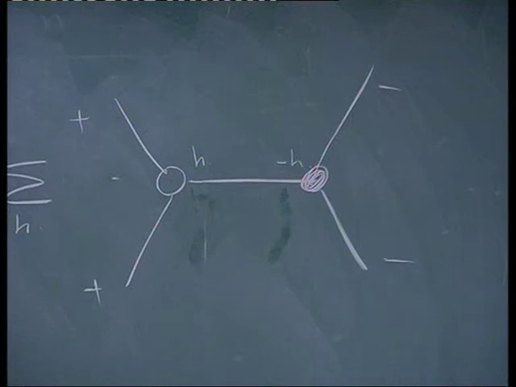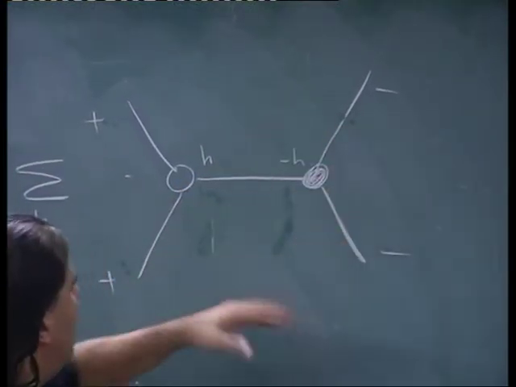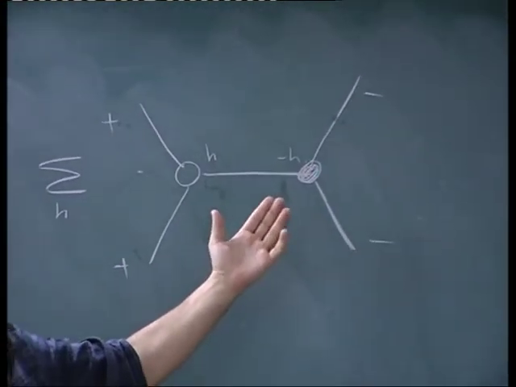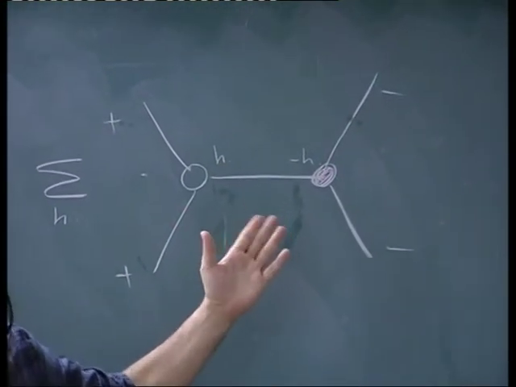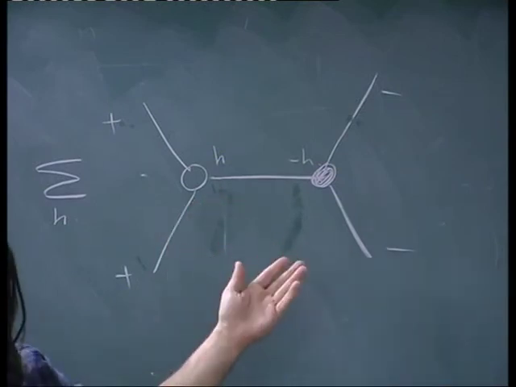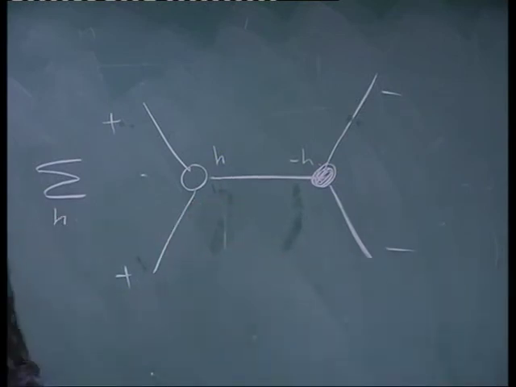And also, since I've only nailed these external guys, I somehow want to integrate over this intermediate guy. But everything is on shell here, right? Everything is massless. Everything is on shell. So what's the analog of integrating over something on shell? Well, I just integrate over its phase space. I just want to integrate over the phase space of that intermediate guy, I.